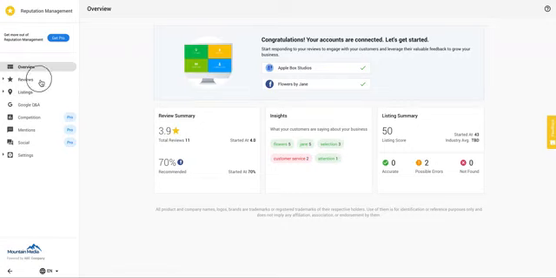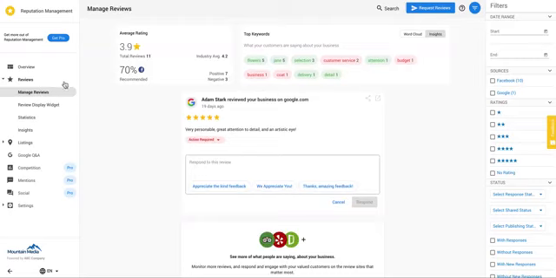Let's take a look at the Reviews tab. Customer reviews have a significant impact on your business's reputation and on its bottom line. On this page, you can monitor online reviews from two of the most important online sources, Google and Facebook. When you upgrade to Pro, you will be able to monitor reviews from dozens of industry-specific sites. At a glance, you will see the average aggregate rating of all your reviews. You can also see how you compare to the industry average.